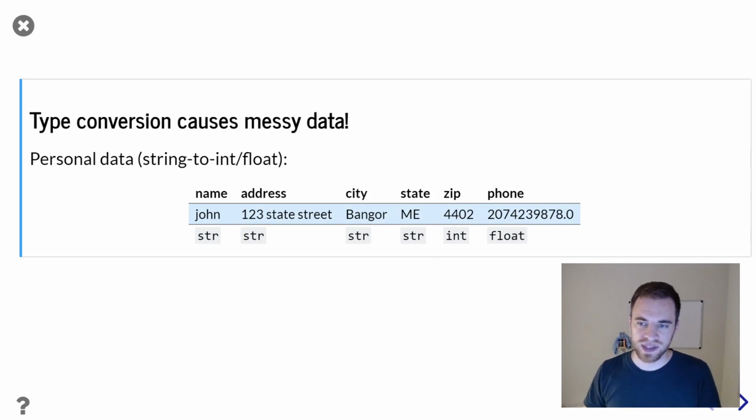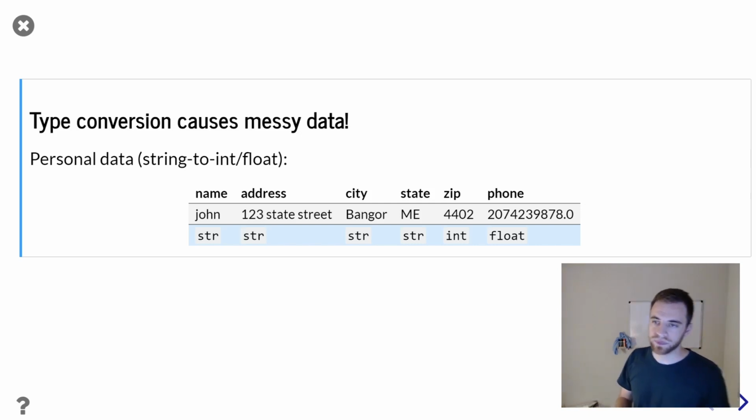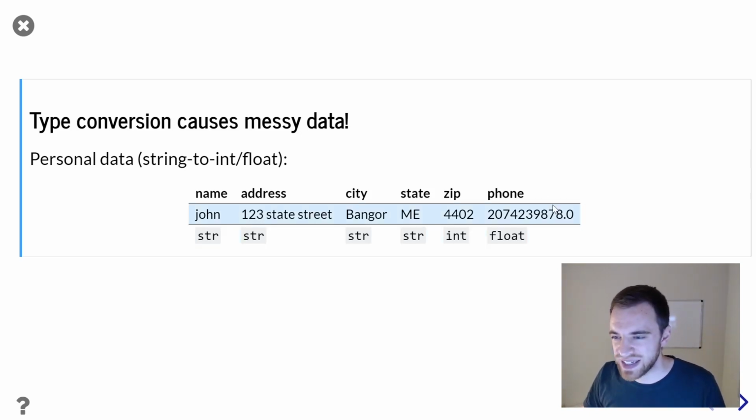In fact, the zip code of Bangor, Maine is 04402. And so whenever we display a number with a leading 0 in Python, it omits the leading 0. The phone number here, it's got a decimal point at the end. Phone numbers can't have decimal points, right? That's because we've represented the phone number as a floating point number.